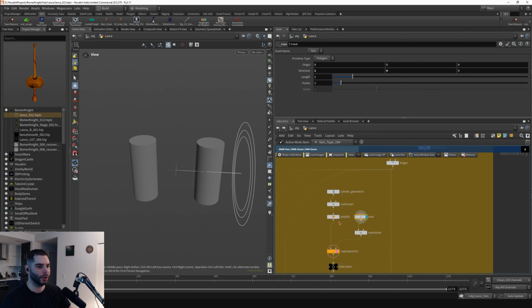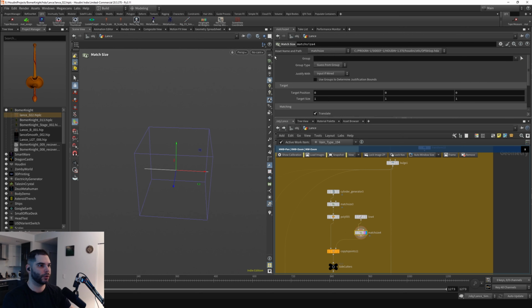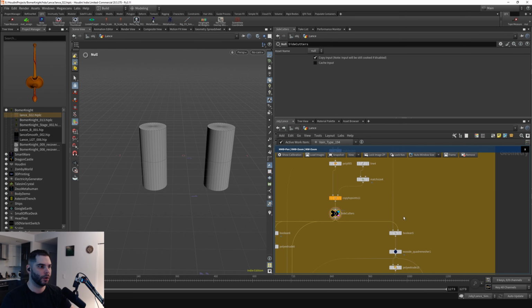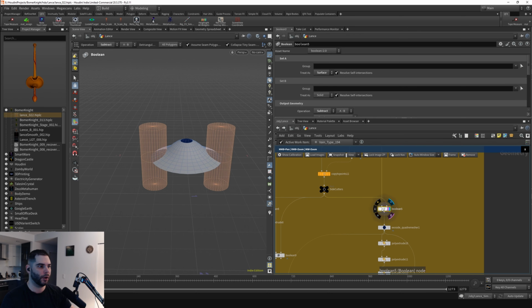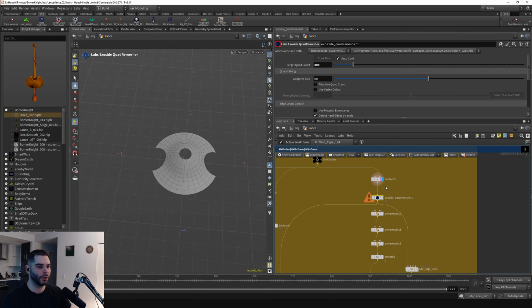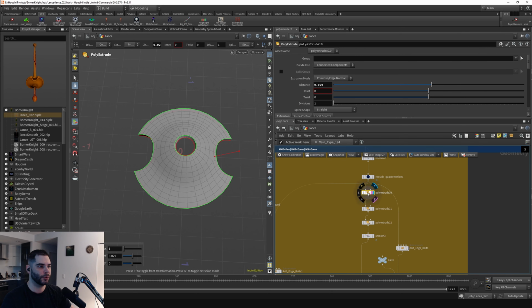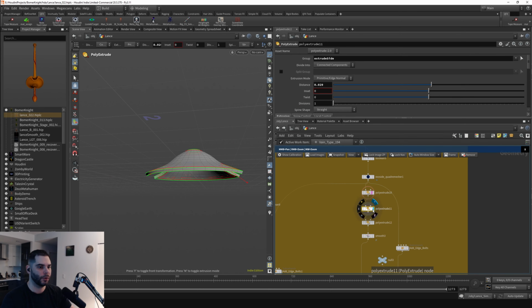Okay, I made a line, matched it to the bottom of the grid. Oh, centered it. And then copied those cylinders there. And then now I just did a Boolean and remeshed it. There we go. It just cleans the geo, extruded it out.